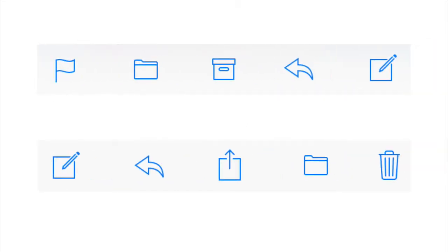iOS 7 can also be very difficult to navigate because Apple chose to create menu icons in the form of very thin outlines that, coupled with their overt simplicity, confounds the task they are intended to carry out. The lack of clarity is largely due to the fact that Apple chose to add tints to their colors rather than shades. With tints, typically, according to color theory, you add white to lighten the hue. For shades, you add black to darken the hue. So what we have throughout iOS 7 are tints that are so light that they're barely visible, especially when that lack of clarity is reinforced by the linear designs.